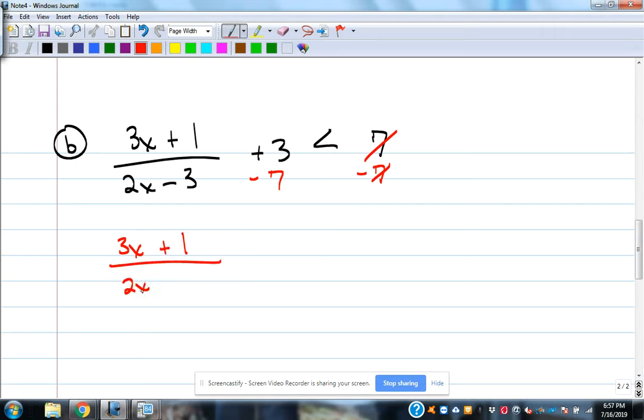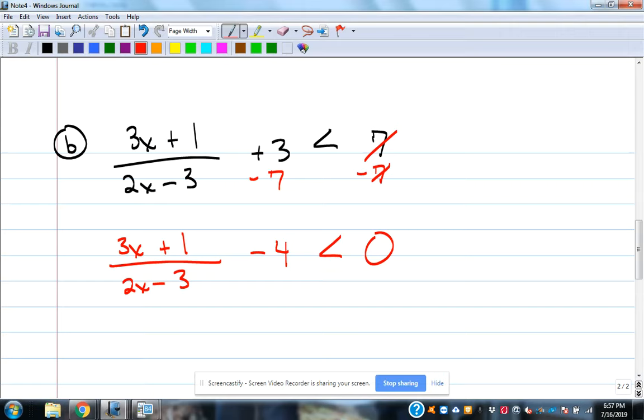2x minus 3. And then that would be minus 4 is less than 0. Just a less than symbol here. No equal to symbol on this one. So that means we won't have any brackets in our answers at all, because there's not an equal to mark. So there's no way that a bracket could appear.